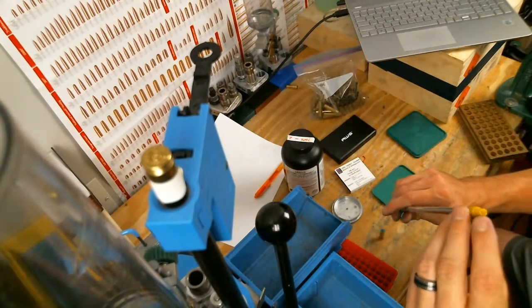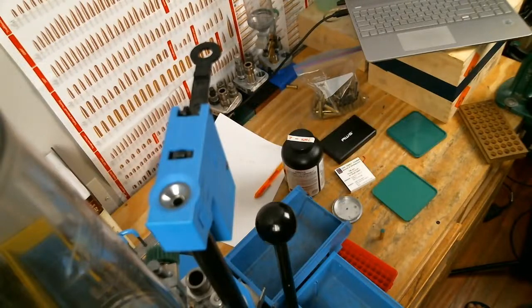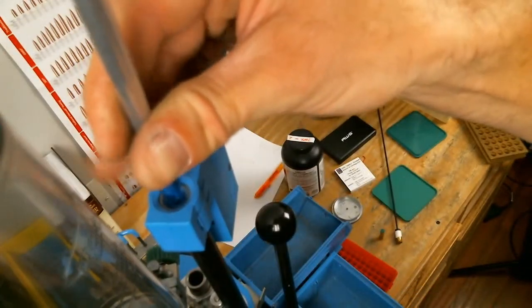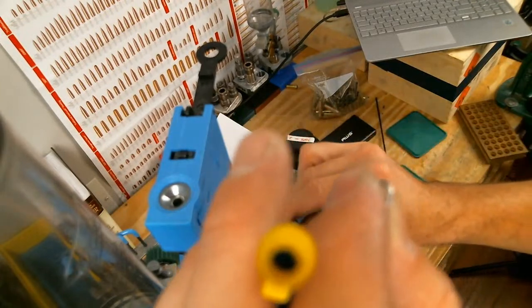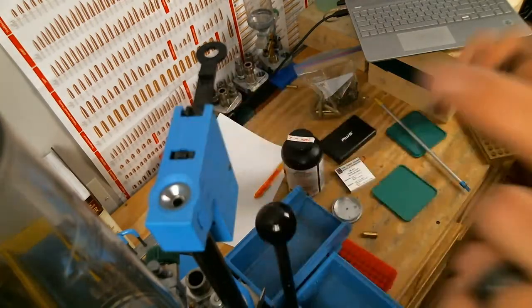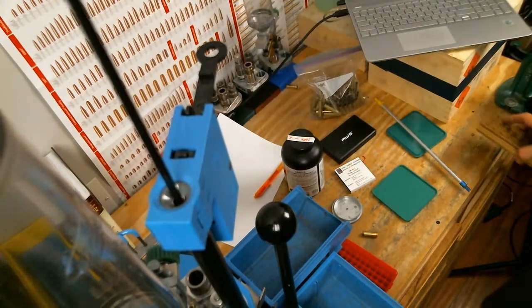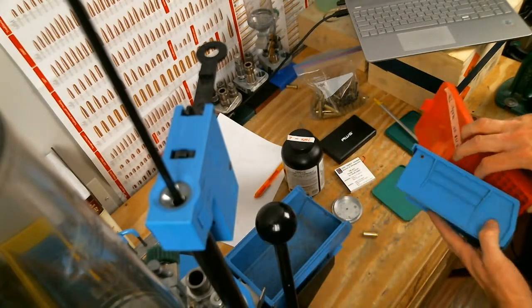Do you guys ever get that last one to stick in the bottom there? Yep. Oh yeah. Give her a tap. Make sure we're clear down the pipe. I'm not going to worry about flipping that over because we can tell what's happening. Okay. Here's our 50 brasses.